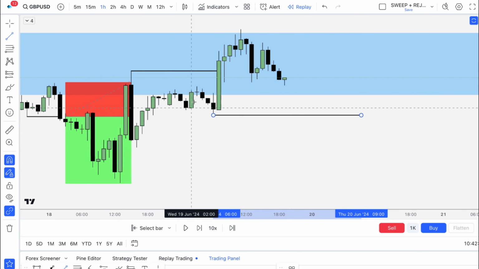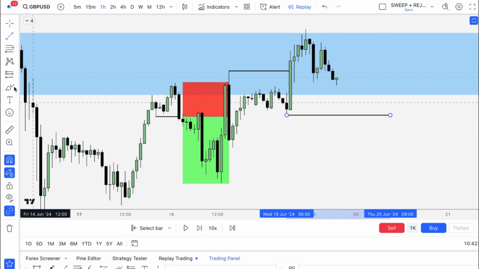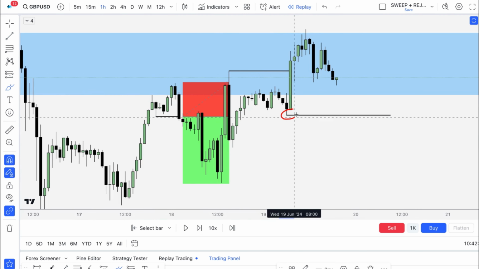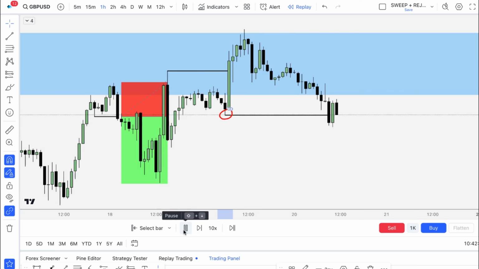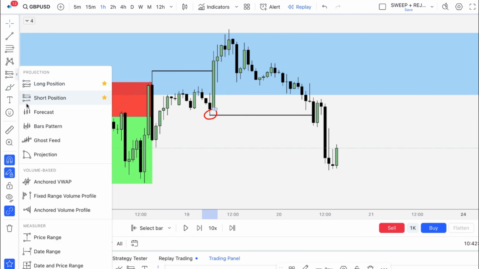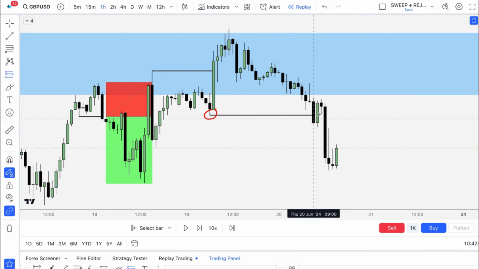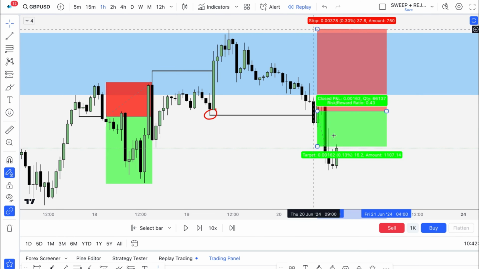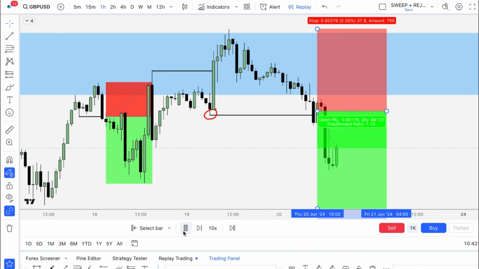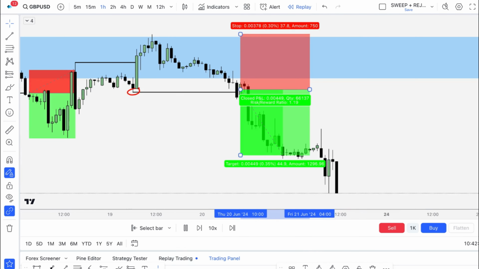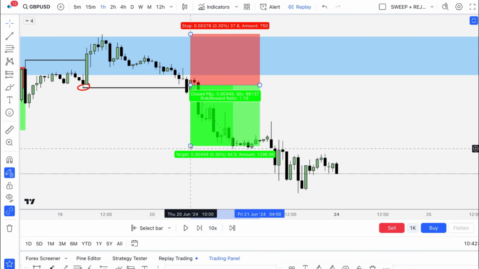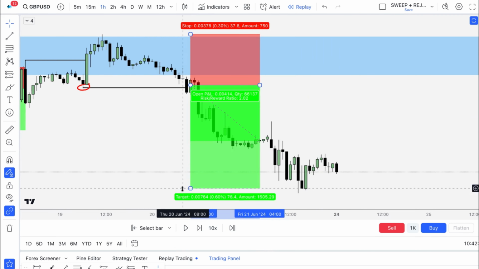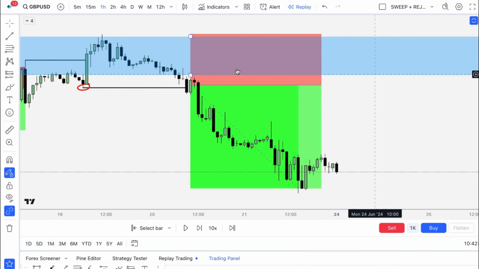So in terms of market structure right here, this is the most recent higher low right here. So we need to see that taken out, a body close below there, and then we can actually look for another short trade to the downside. So we get a break and close below right here, entries on the retest, invalidation above the liquidity sweep, and then we're looking to target a 1 to 2 risk to reward. So you can see price starts to cascade to the downside, and you would have been taken out there for another 1 to 2 risk to reward.